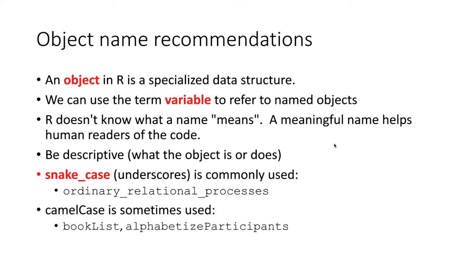So the basic type of thing that is present in R is called an object. In R what we mean by object is that it's some kind of specialized data structure. If we have named objects we could use the term variable. In R people tend to use the term object, but if you're familiar with other languages you may be used to the term variable, and for most purposes you can think of them as being basically the same thing. When we assign names to an object, those names might have meanings to us but they don't really have meanings to R. To R it's just a way of identifying one object compared to another.